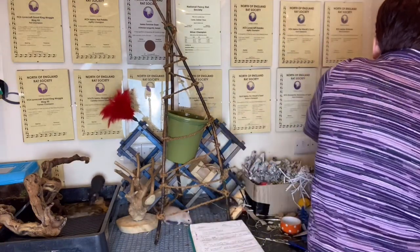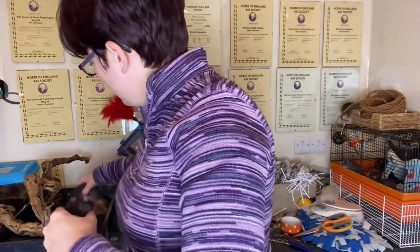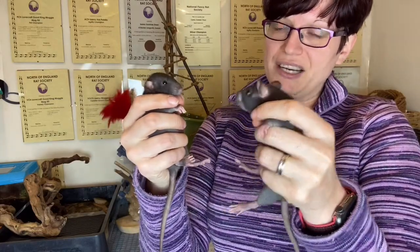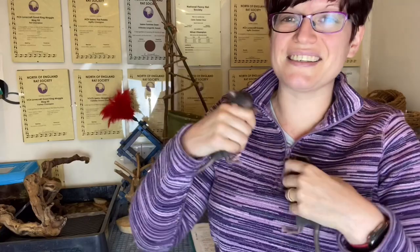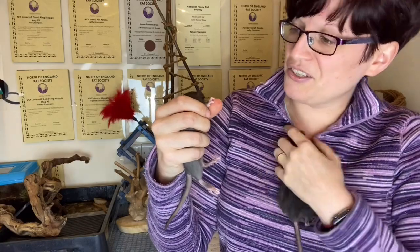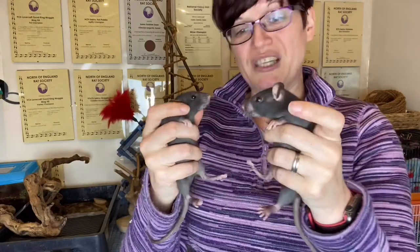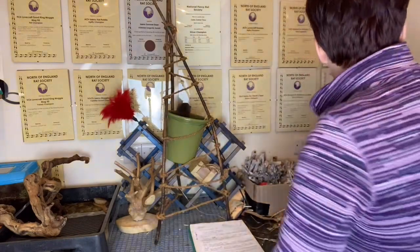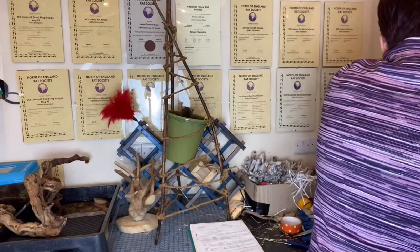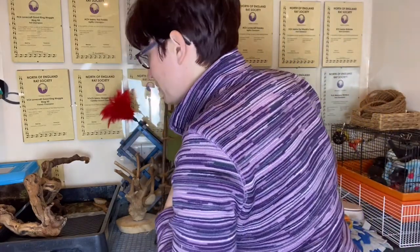Now let's get back to the two black rats. From general reflection, one would probably be the first choice because the other is slightly less substantial — but she's very much a close contender. She may have the start of a slight wiggle in one of her dumbo ears, but her other ear is perfect. They're both really lovely rats — I like both of them, but one is my first choice and the other my second.